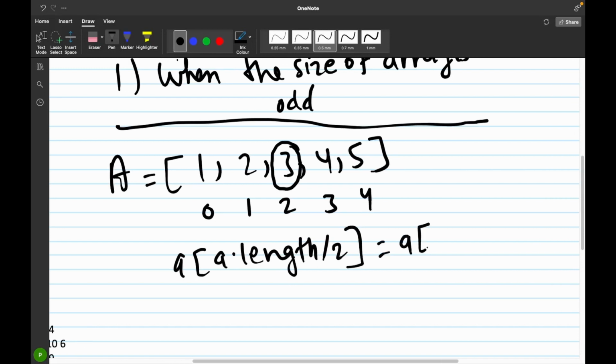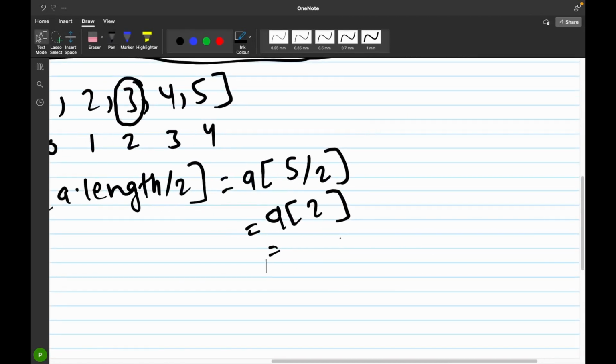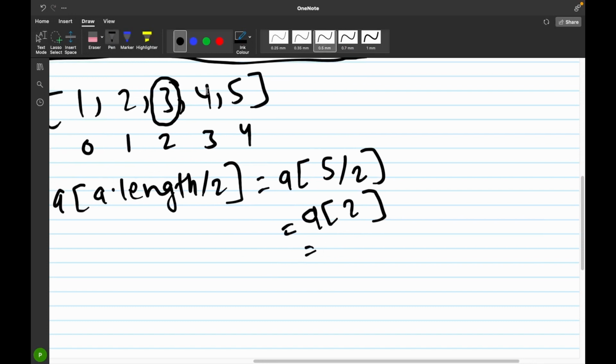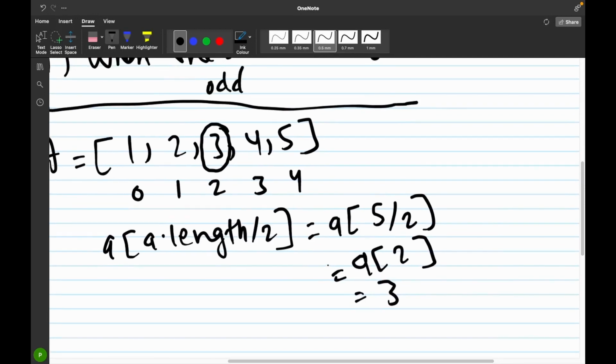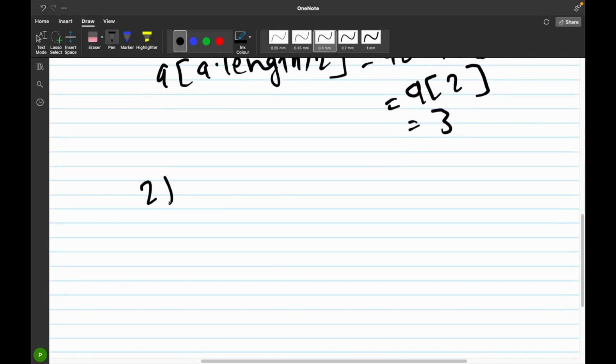So that becomes a of 5 by 2, that equals a of 2. Why are we getting 2 here? Because 5 by 2 gets rounded to 2, because 5 is taken as an int. So a of 2 becomes 3.